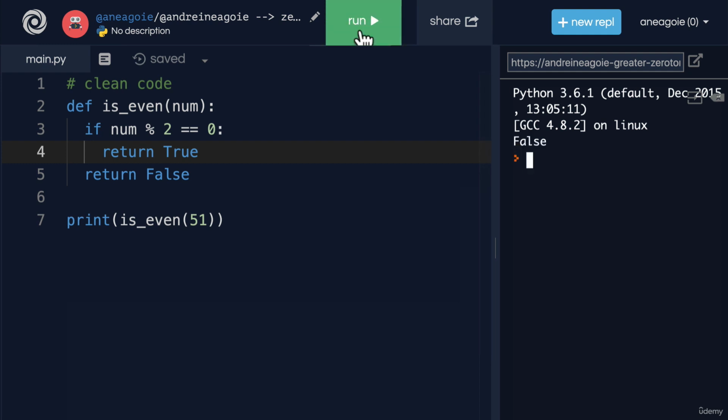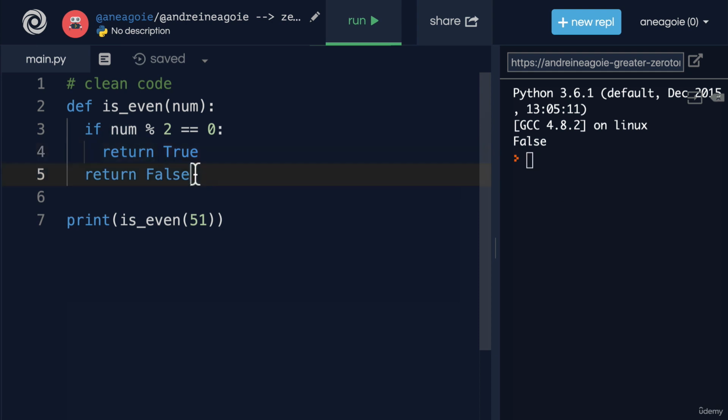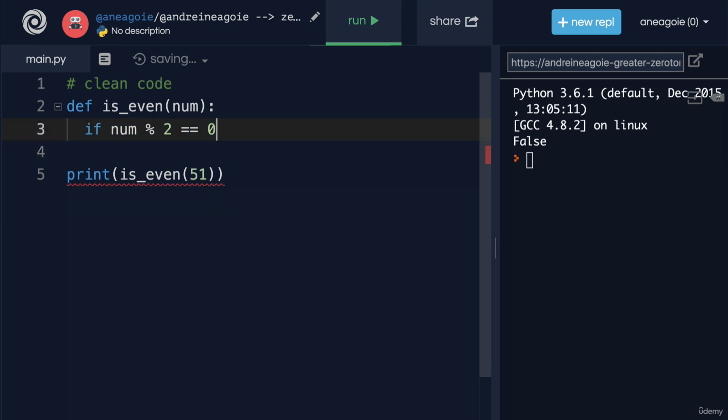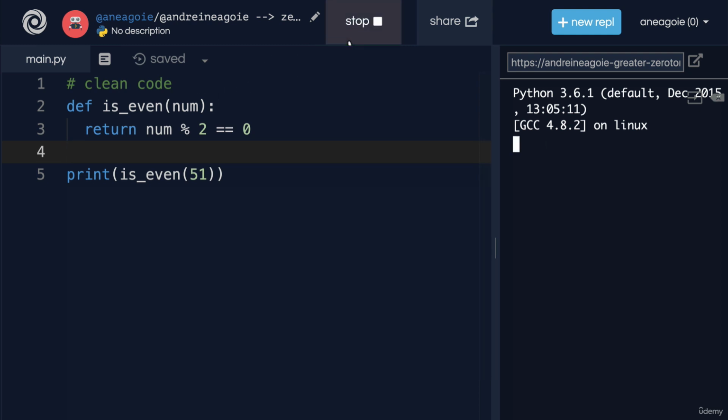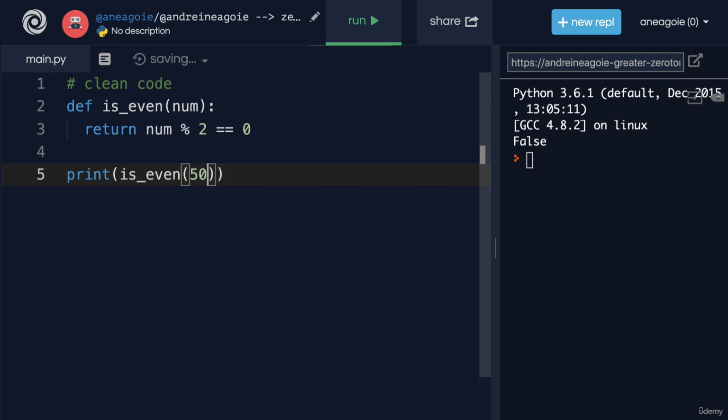All right, but we can make this even cleaner, right? Because right now we're just returning true or false. And usually if you have something like this, where we're returning true, false directly, there's usually a better way. And that's using an expression that evaluates to a Boolean. What we can actually do is simply say, hey, remove all of this. And I want you to just return like this. And if we run this, still works. And if I do 50, this still works.